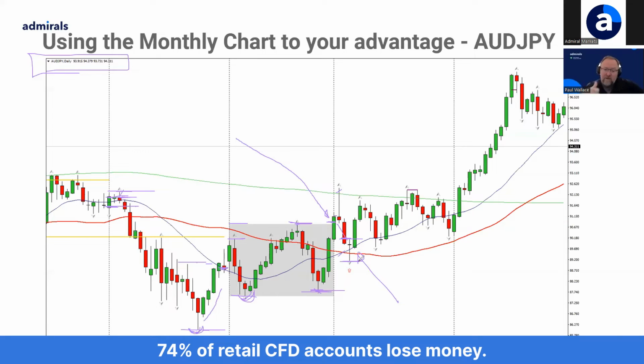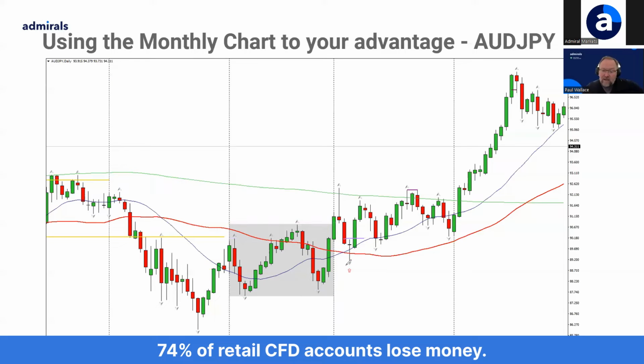I know I've got a long bias. I know I want to be a buyer. Price has broken out and come back in. And what we have here is a nice bullish pin bar that gives me an opportunity to get into this trade, but also a very clear level where I'm wrong. If price picked up and then fell away, then I know where I'm wrong very, very quickly. And I personally prefer that.